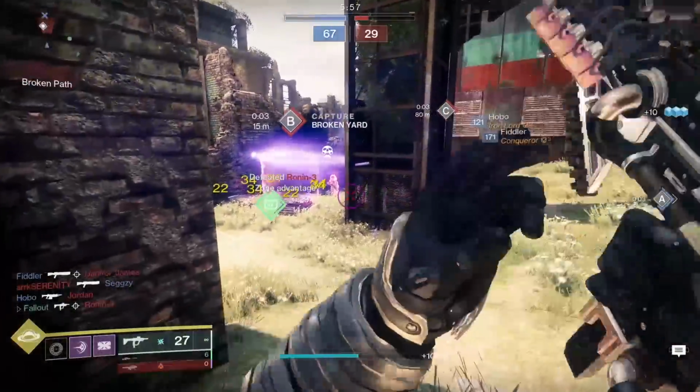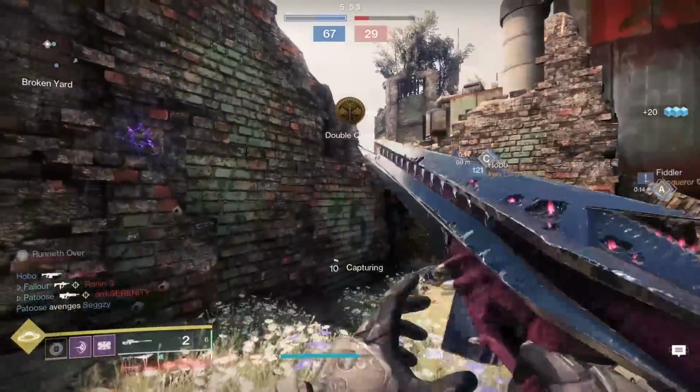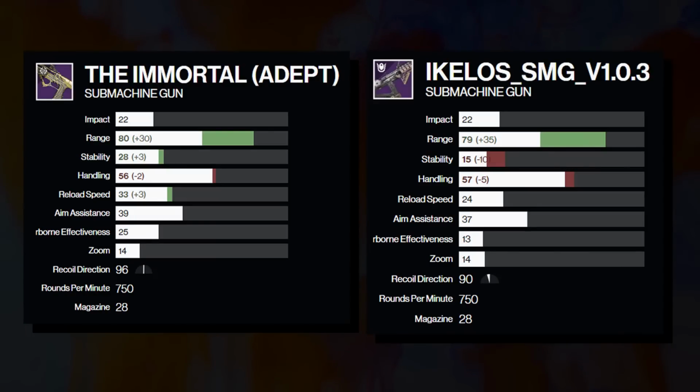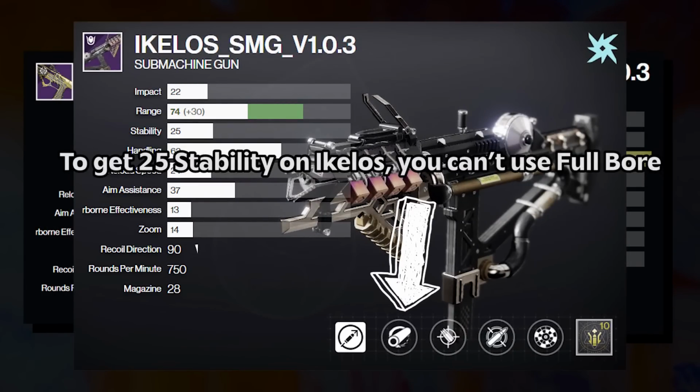And here's why. The Immortal brings literally everything good to the table that the Ikelos does, plus a little bit extra. It is the orange dragon piccolo version of the Ikelos. Why don't we compare god roll to god roll? With max range options on both weapons, the Immortal has higher range by 1. That is without adept weapon mods, by the way. In order to have a kinda acceptable stability on Ikelos, you'd need to go for a barrel like Hammer Forged Rifling, which brings the range down to 74, but at least keeps stability at a respectable 25.